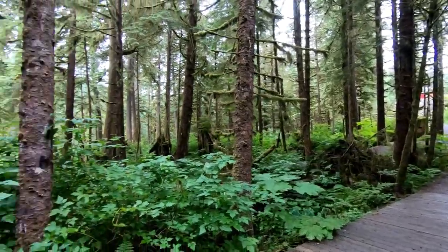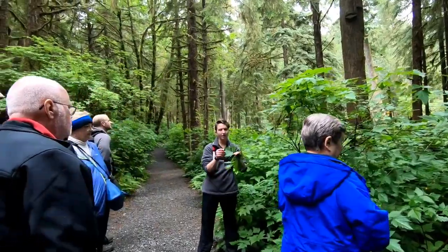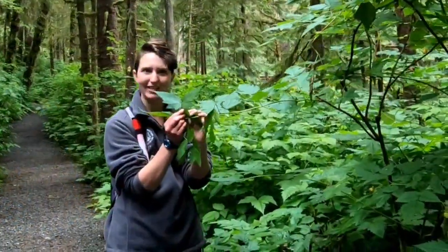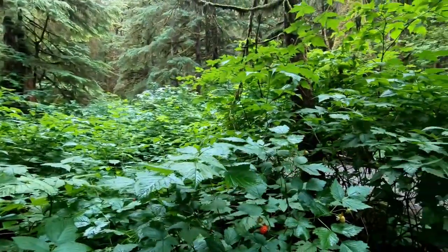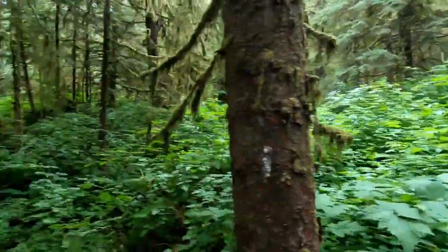And how to identify salmonberry? If the berries aren't there, it's the leaves. They have leaves of three, but they're not poison ivy. Instead, they turn into a butterfly. The berries are edible, but we don't know if anybody's going to have an allergic reaction to them. Also, parasites could be inside the berries too.